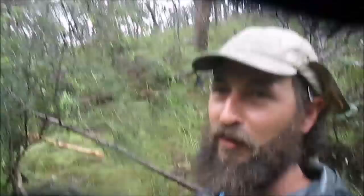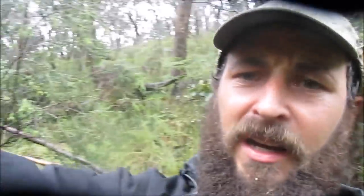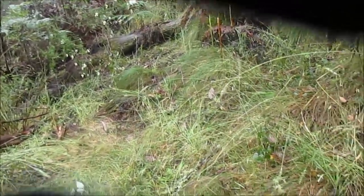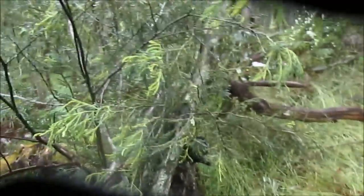Had to come back and put a few more improvements to it, it just wasn't quite enough. Just putting what was already cut down back on around it, make a bit more of a structure. Then it'll be a basic deer hide. Just gotta bring the chair up here and flatten it out. Just that little bit there. I'm laughing.